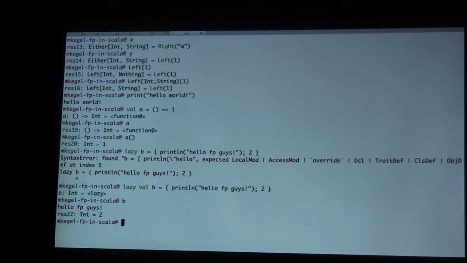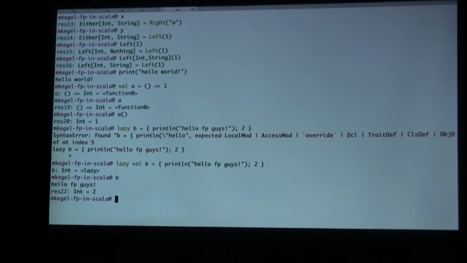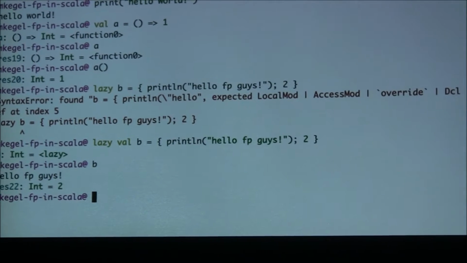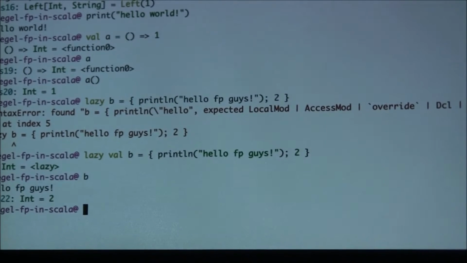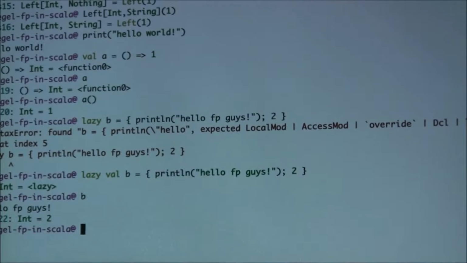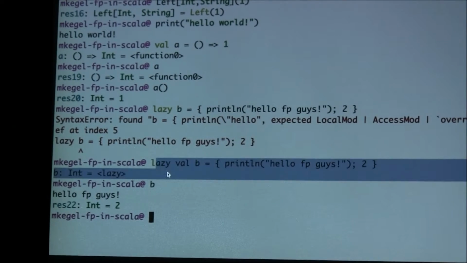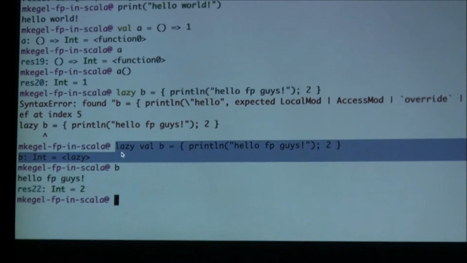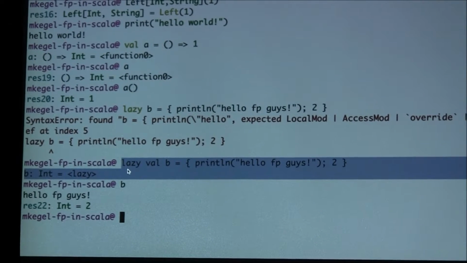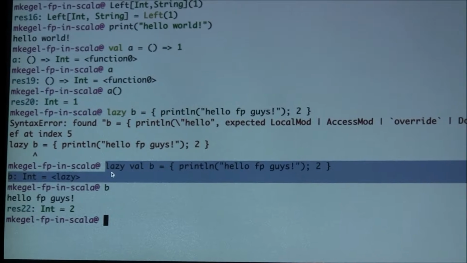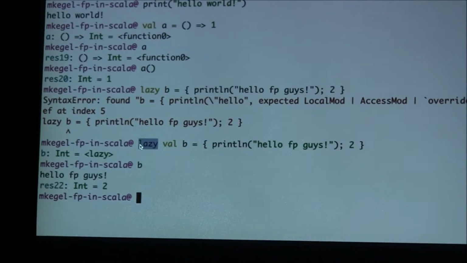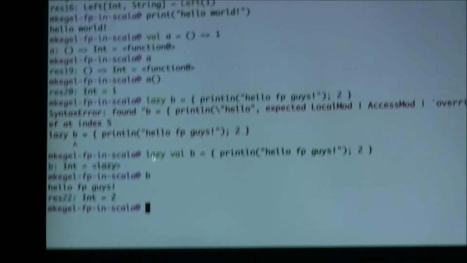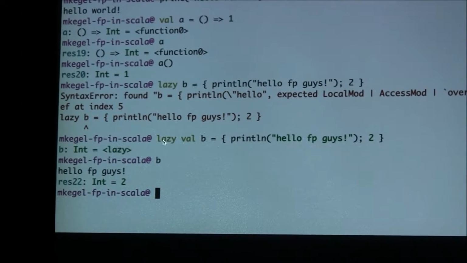So now we've evaluated it. Our block includes a side effect, which you can do in Scala, but it's lazy so it wasn't actually instantiated on this first line where we wrote it. Because remember, all of the other vals that we did immediately instantiated themselves and did output there. Here, we actually have a keyword-based way of saying, wait, don't actually do anything until we actually need the value.